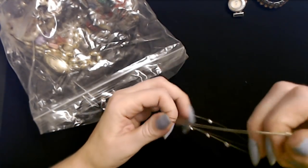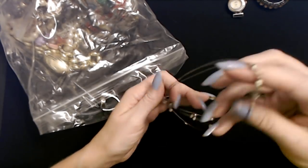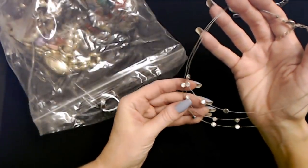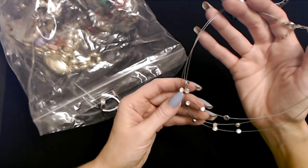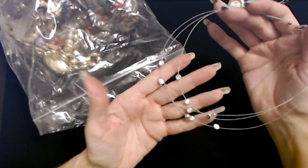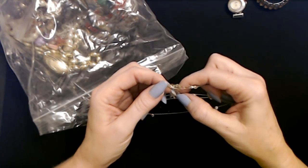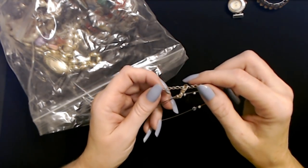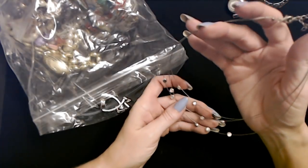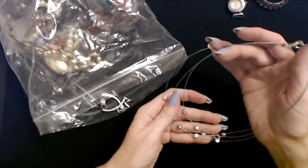Here's one of those little floating necklaces - it has this wire, like piano wire. And it has these pretty tiger's eye looking beads, sort of a white and gray color. These are pretty and so delicate. It has a medium sized silver lobster claw clasp and about an inch and a half of adjustable chain. That's very, very elegant - very simple and very elegant. I don't normally like these, but I like this one.